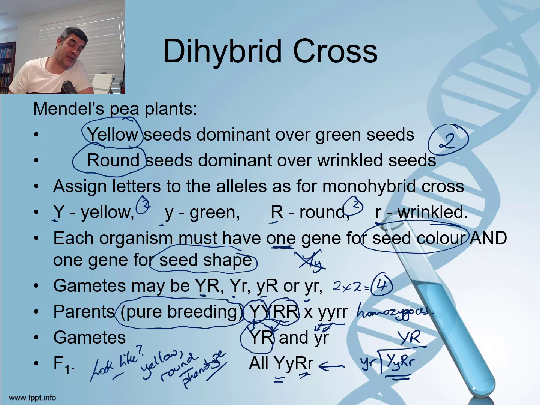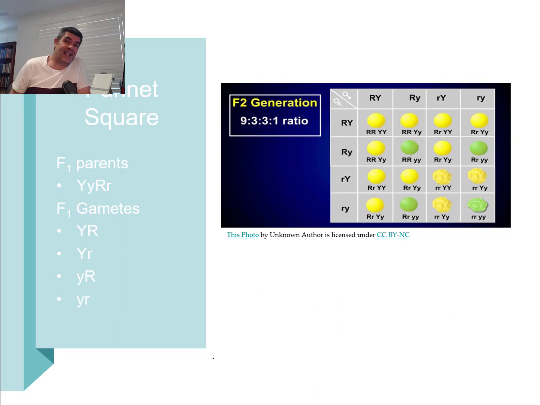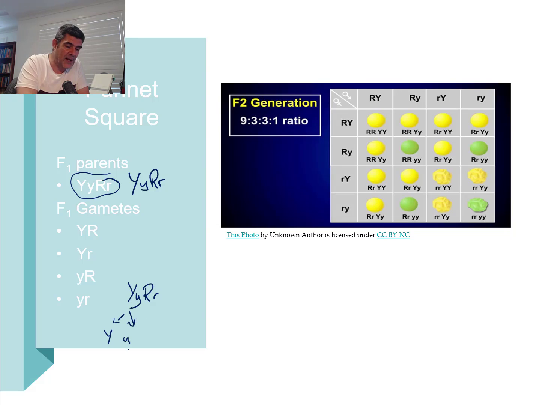But what about the next generation? What happens if we make a cross for our F2 generation from just individuals in that F1 generation? Well, this is where it gets a little bit more complicated. The first thing we need to do is remind ourselves that our parents are all big Y, little y, big R, little r. Because of that, we can have two pieces of information potentially going in about color and two pieces of information going in about shape.